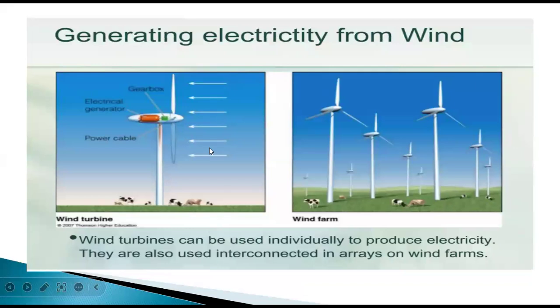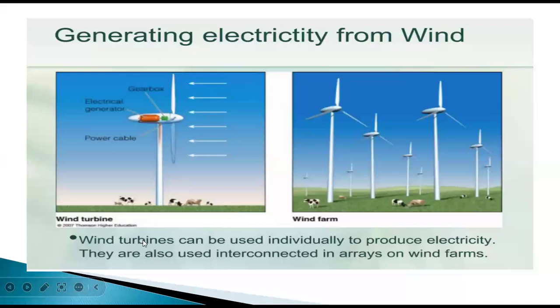This is one wind energy wind farm, and this is called the turbine. Here, this is the supporting tower, and the electrical generator is placed on the turbine on top of the tower. This is the wind direction, and this is the gearbox. From the gearbox, we can increase the speed of the generator. There is a mechanical coupling between the gearbox and the generator, and we can control the speed of the generator using the gearbox. We generate the electricity, collect the power from the power cables, and transmit it to the grid.